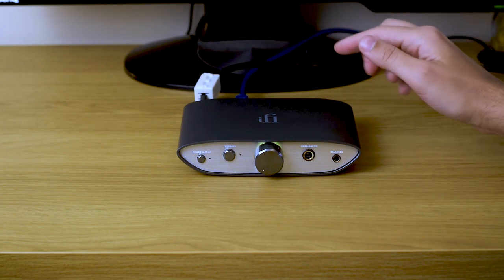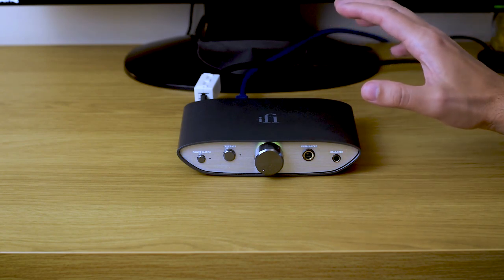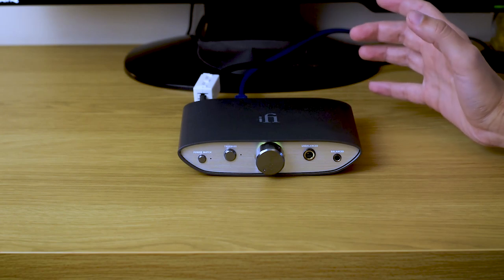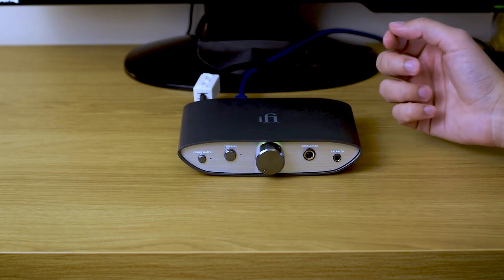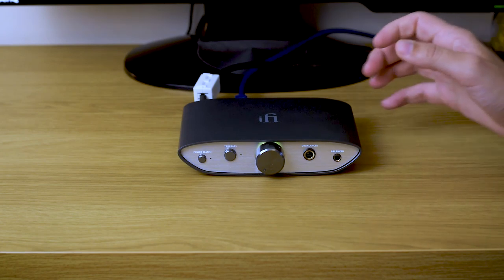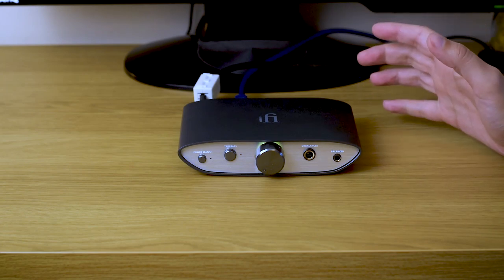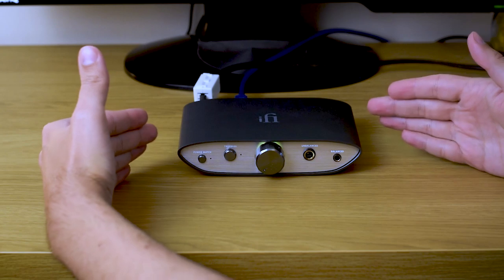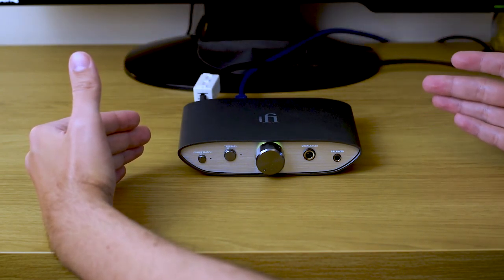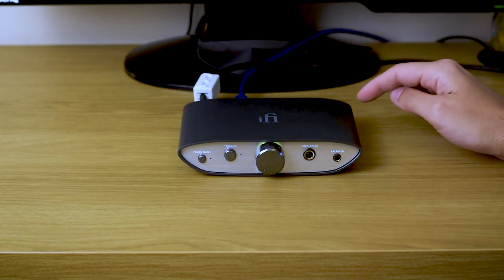I'm mentioning linear because that's what I have, but switching power supplies can actually be really good and low-noise too — the important thing is to have a low-noise power supply. Believe it or not, everything that already sounded great and full and weighty started to sound even more like that. Bass started to dig deeper, and I could actually feel the double pedal having more physical impact in my stomach after connecting the external power supply. And I could feel that the soundstage got cleaner — the background became darker, and I could easily spot different instruments on the stage more easily than without the external power supply.